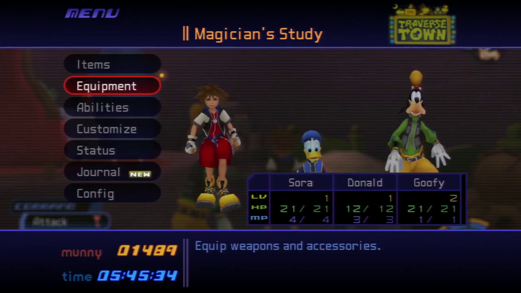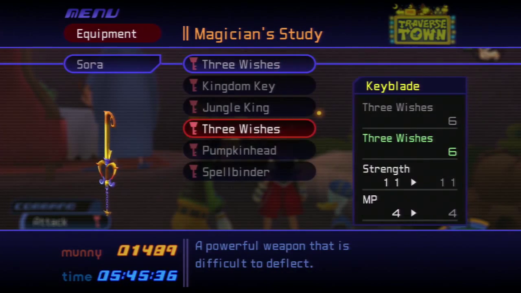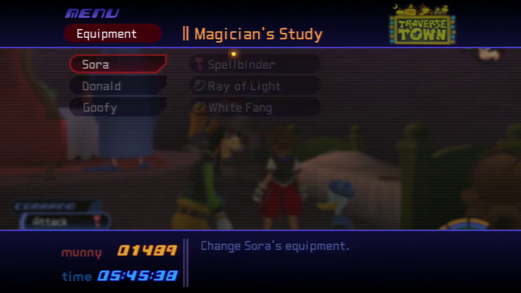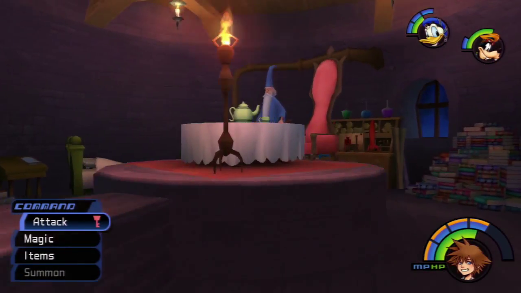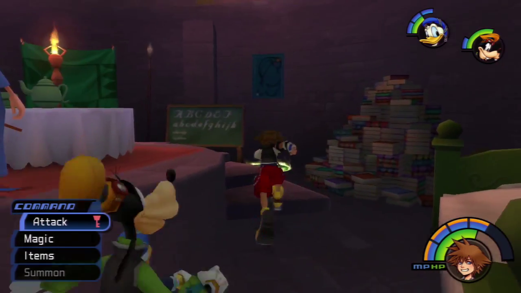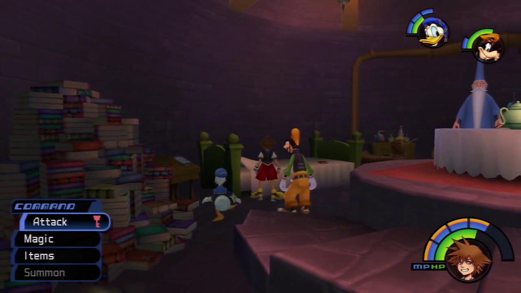So, equipment, we're gonna go and equip Spellbinder. This boosts our MP up to 6. Quite a large amount. And we're actually not done here because we're going to examine this book.